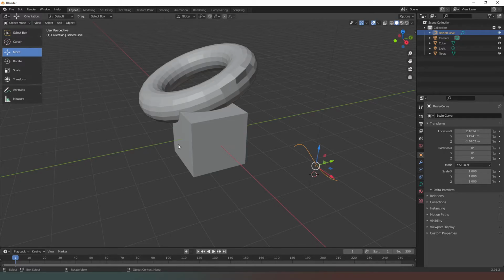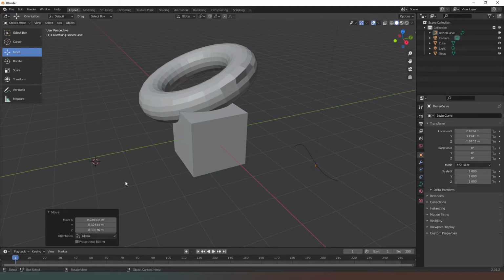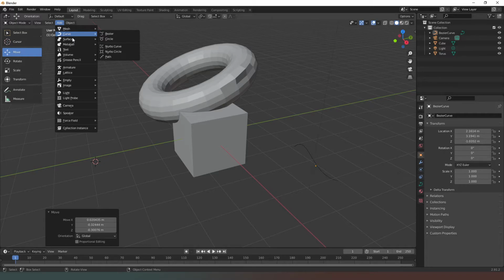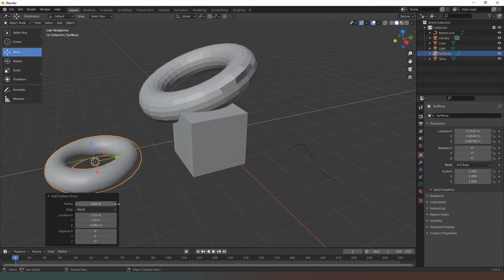So we'll go back into our object mode again, and this time we're going to create a different shape. So using our shift right click, we're going to just pop our cursor over here, like so, and then we're going to go back into object mode and we're going to add another thing. And this time we're going to go with a surface. Let's go with a surface, and we're going to create a NURBS torus. And what you'll notice about this NURBS torus is that this menu here has a lot less information in it. It's still got rotation and location and a radius, but there's no other properties that we can change. And there's a reason for that.